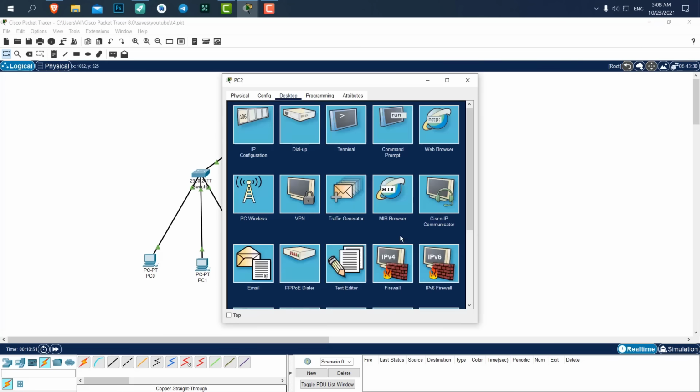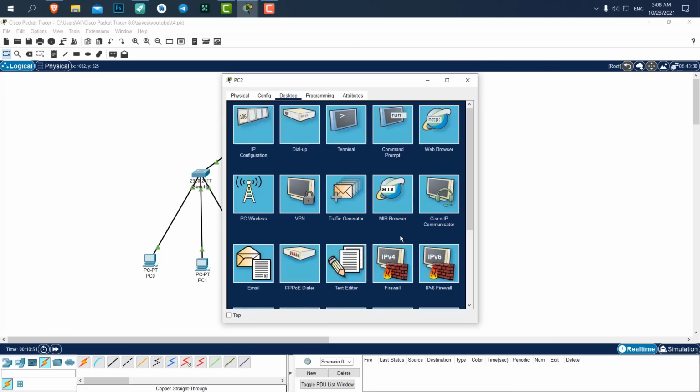Nothing special: it's just the select tool, the zoom tool, I think inspect, and the delete tool. Here we can place notes and shapes and things like that. We're going to get familiar with the packets and the tools up here.